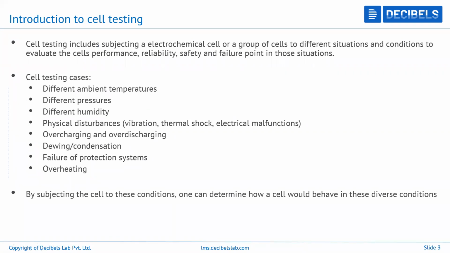Briefly defined, cell testing is basically taking any electrochemical cell, and then subjecting that cell to different situations, different scenarios, and different conditions to evaluate and analyze its performance, reliability, safety, and different failure points or failure modes in each situation or condition. And these situations could be presented in different ways.